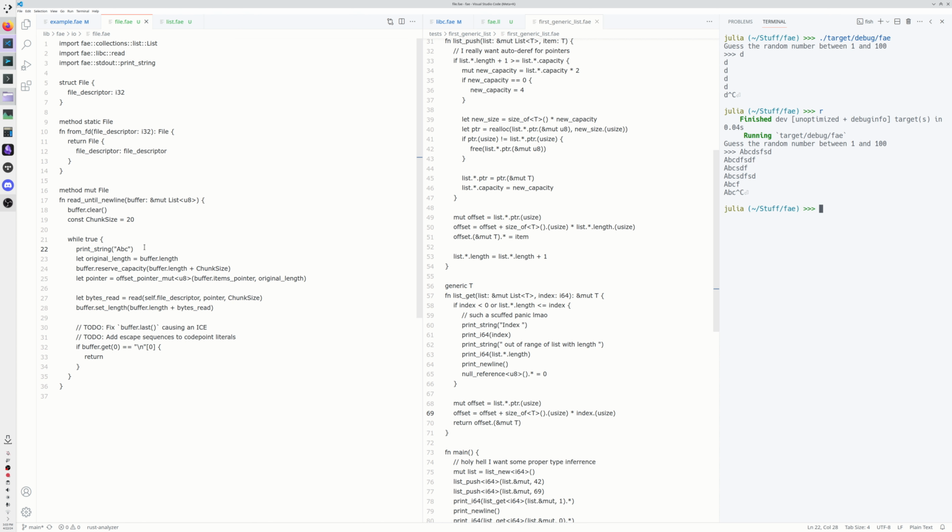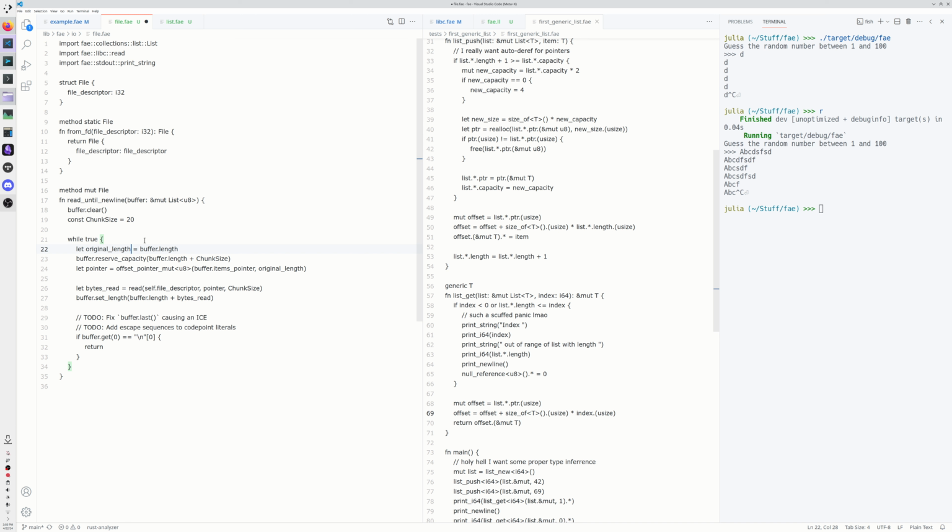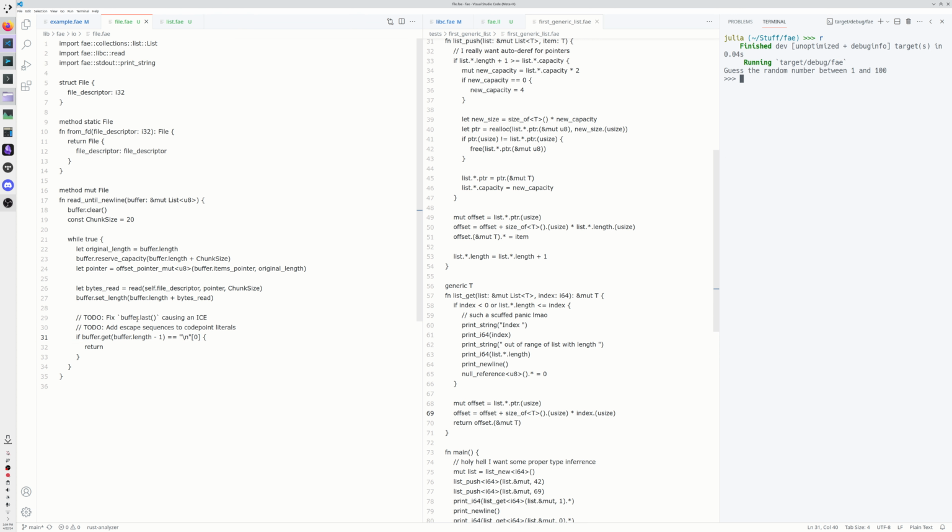Okay, so we are looping. See, it's always buffering. It's always buffering. Oh, we're getting, duh. Okay, buffer dot length minus 1. We did it.